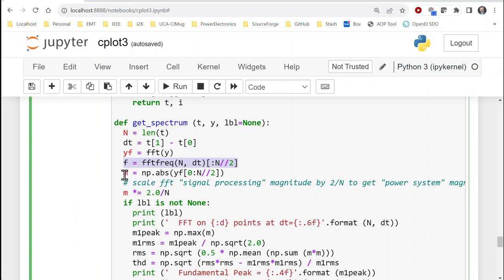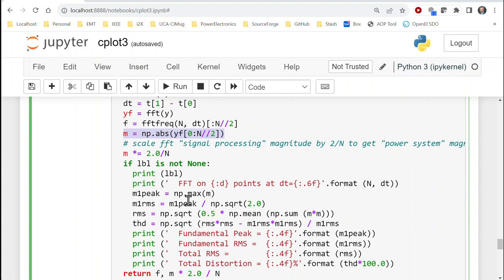The FFT comes back with real and imaginary parts. I could convert that to magnitude and angle, but we're normally interested in the magnitude only. So that's what this np.abs does, taking the absolute value and folding it in half.